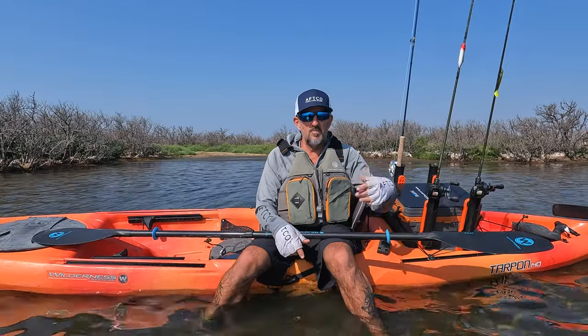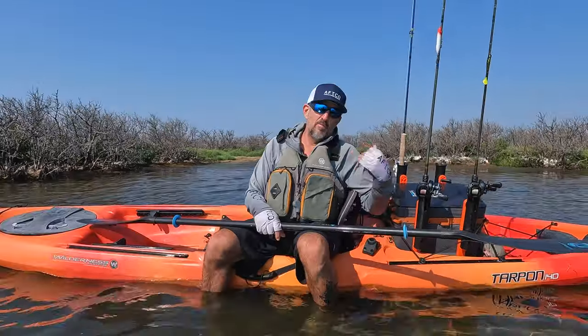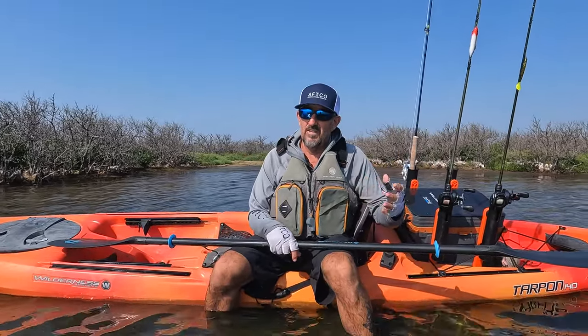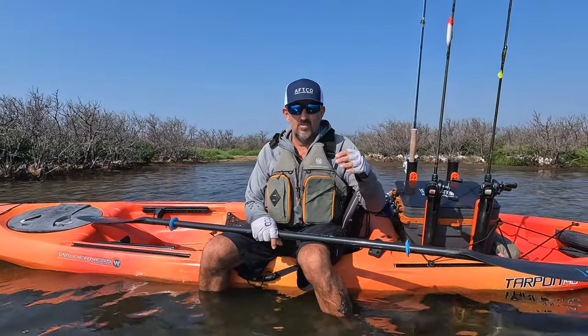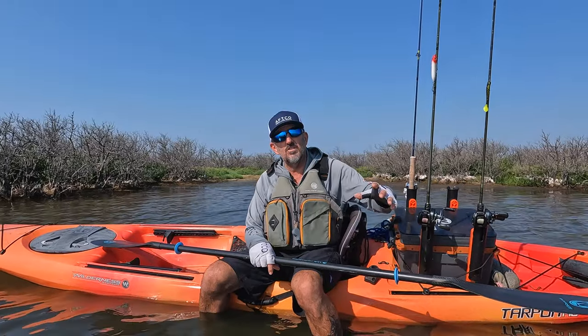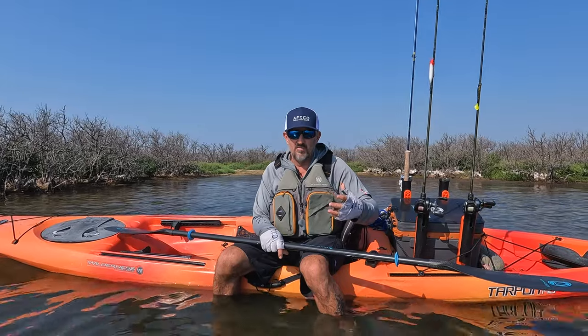And then we're gonna take a few minutes and show you guys what this boat actually can do today. I've been doing this a long time. I've been paddling and guiding people on many adventures for 21 years. I'm still a bit of an old school paddler. There's tons of products on the market. The evolution of kayak fishing has changed so much for the time that I have been doing this.